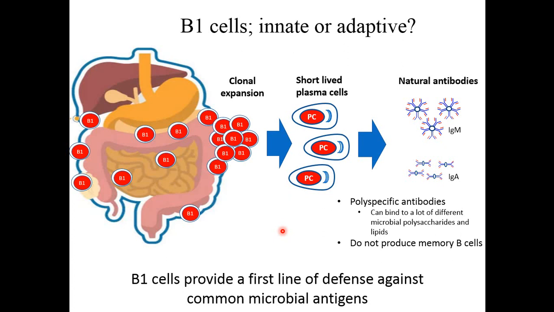They don't go and sit in big hospitals or medical centers or their offices as the conventional B cells will do. They go to regions that require a first line of defense, to mucosal surfaces or to the peritoneal cavity or pleural cavity. Those are regions that are more likely to experience microbial invasion or microbial antigens. So they kind of behave like that.